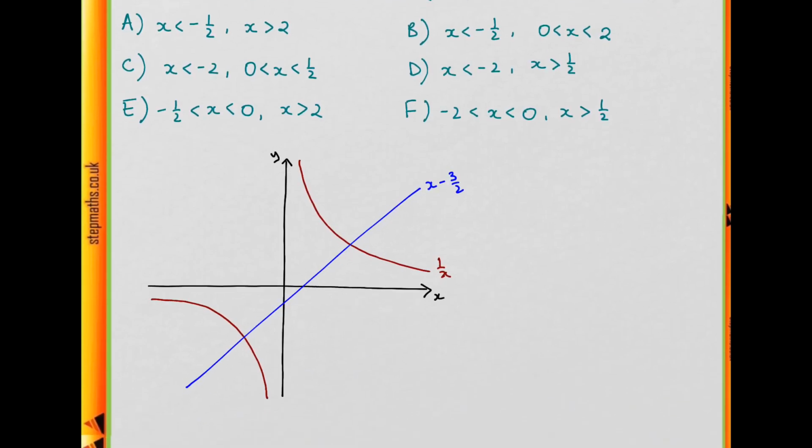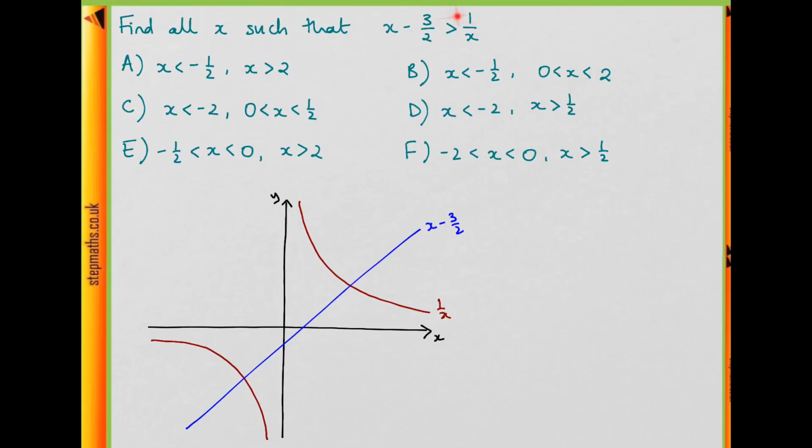So here, this blue line is (x minus 3)/2 and the red one is 1/x. What this question is actually asking for is just when is the blue line above the red one. You can see that's true both up here and also in this bit here up to the y-axis, and we know at this point x equals 0, right? So if we can just find the value of x in these two places where these two curves cross, then we're going to know the ranges of x for which (x minus 3)/2 is greater than 1/x.